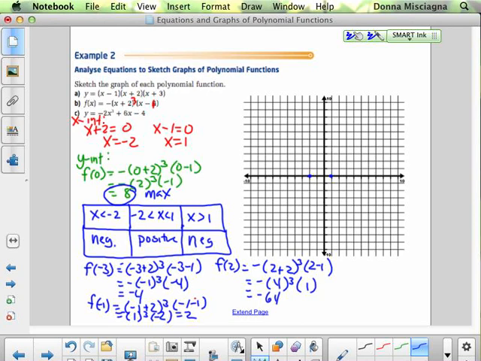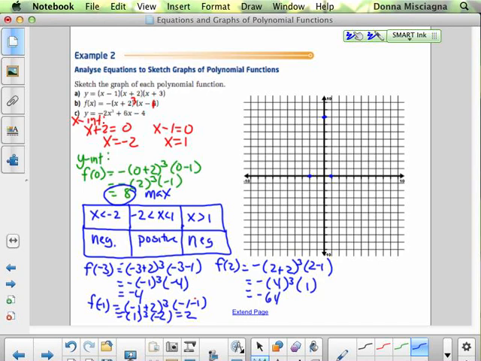Our y-intercept, which is also going to be our turning point, 1, 2, 3, 4, 5, 6, 7, 8. This is approximately where we would turn around. I'm not going to worry if it's a smidge more or a smidge less. It's between our x-intercepts, and it's the integer that has the most extreme value.